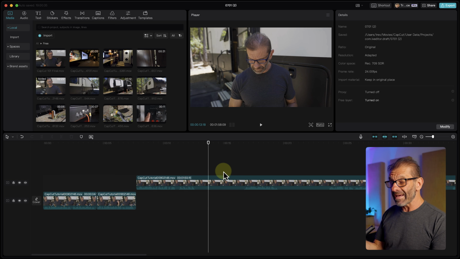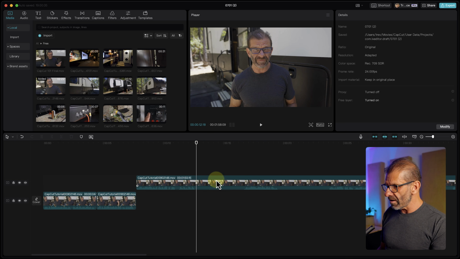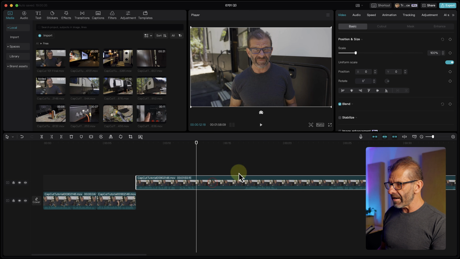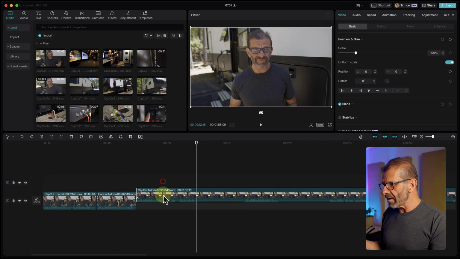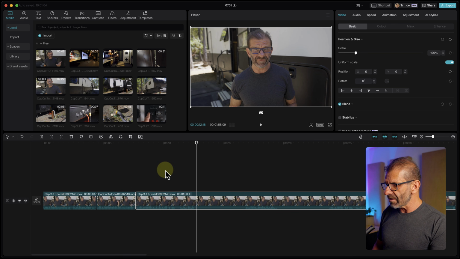So if I want to cut something on another track, I have to highlight it first. I'm going to position my player where I want it to go. I'm going to highlight it by clicking on it. And then now if I hit Command B or Control B, bam, it'll add the edit there. And that's not how we want to do it though, because right now we are just trimming up all the air well. We're going to keep it all nice and clean and even.